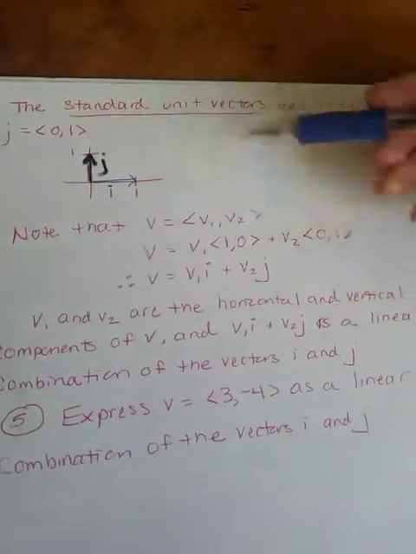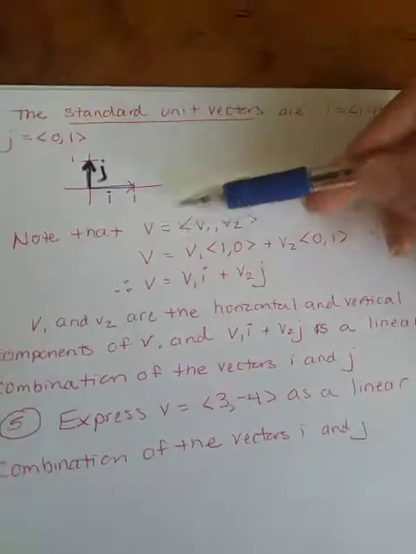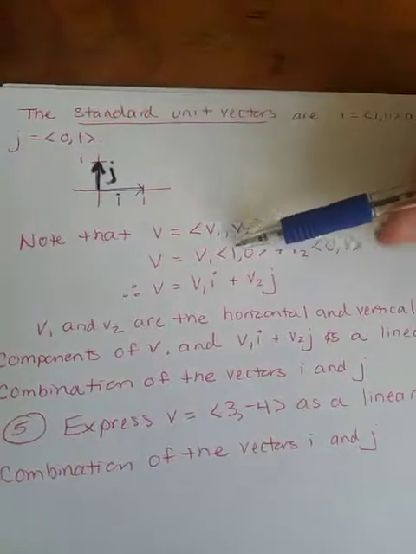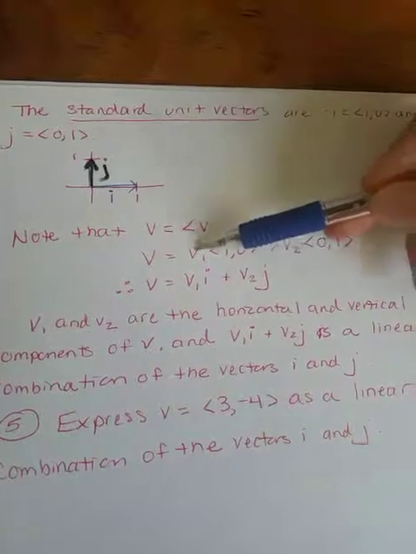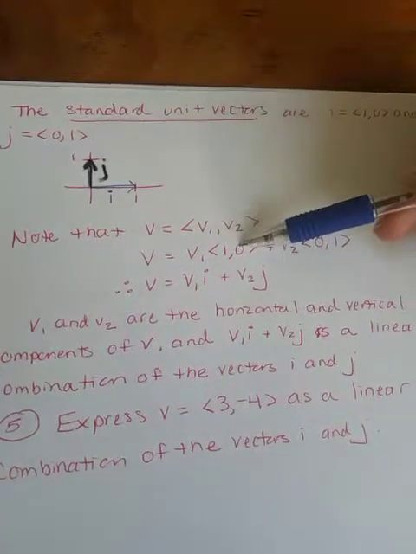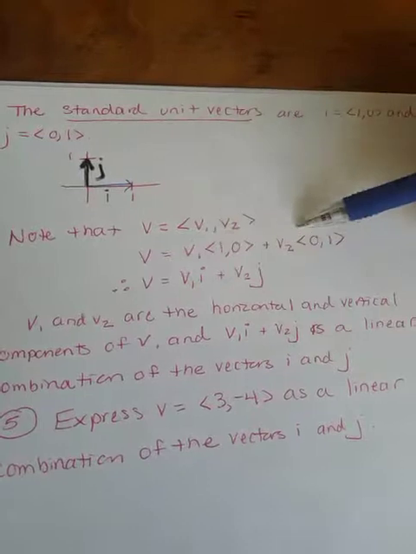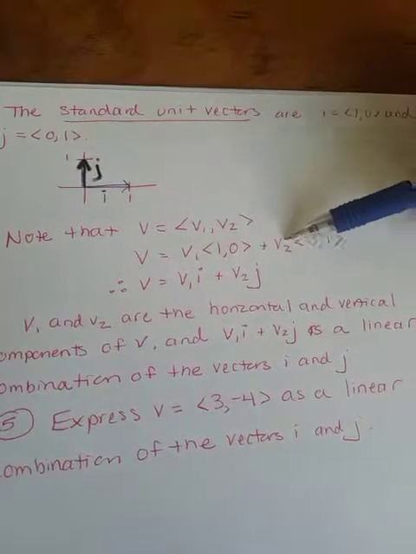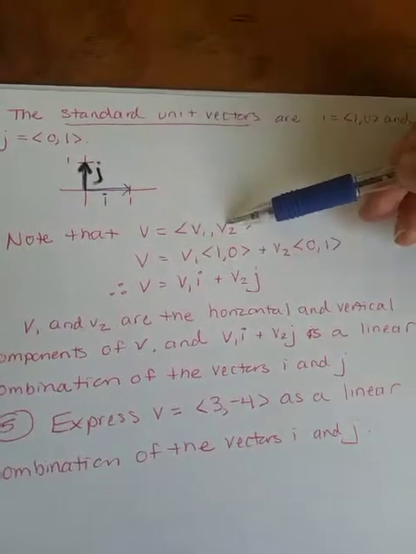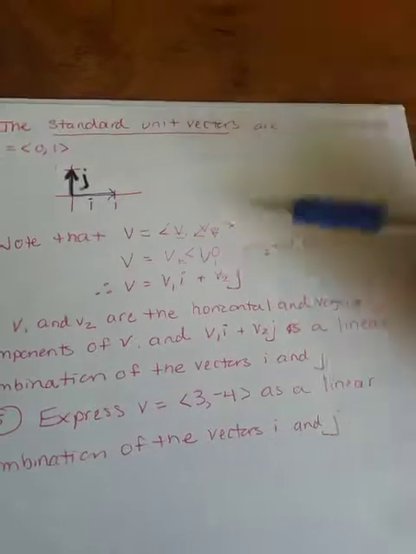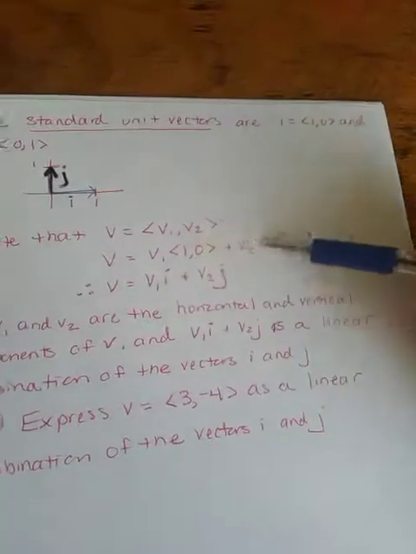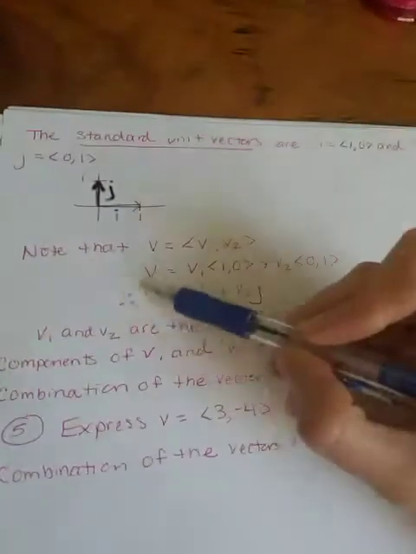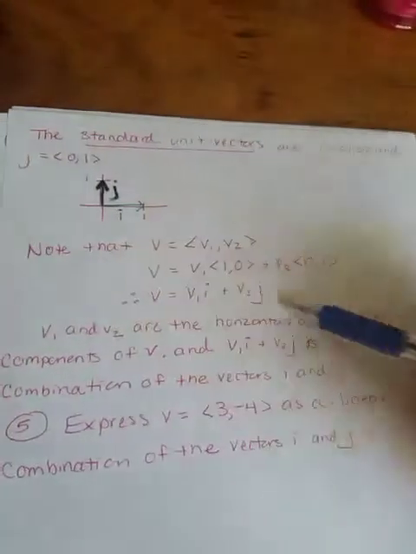This is kind of a mini proof, not really. If this is your vector in component form, you can rewrite this as v sub 1 times ⟨1, 0⟩, because if I distributed that in, that would just be v sub 1 and then 0, plus v sub 2 times ⟨0, 1⟩, because that would be 0 and v sub 2, and if you add those together, you'd backtrack. So by definition, ⟨1, 0⟩ in component form is just i, and ⟨0, 1⟩ by definition is j. So again, this is how you can write it using the standard unit vectors.